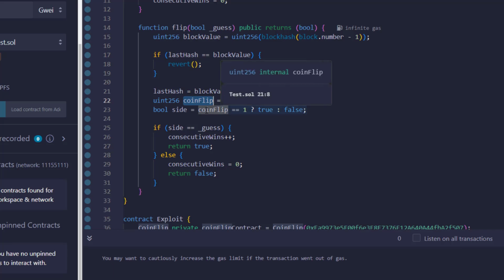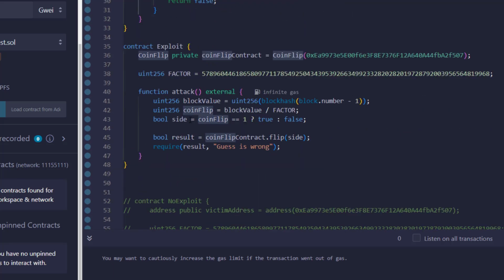So that's why we are able to calculate the side value the same way they calculate it, and then we send the value of side to the function called flip, and we require that the result is true, so that we ensure that consecutiveWins is incremented by 1, and we will do this 10 times until consecutiveWins becomes 10.